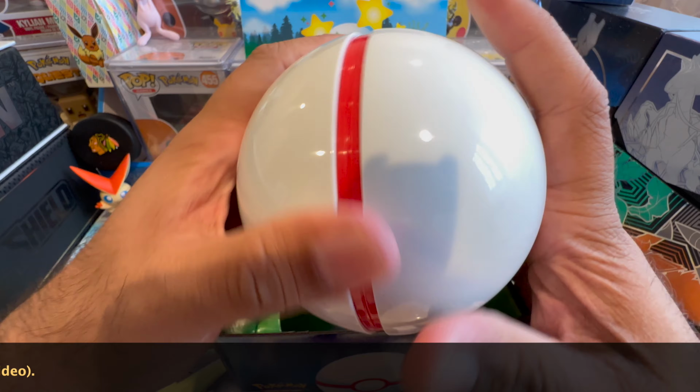Let's go. We got this premium deck holder collection, Dragonite VSTAR. Let's read what's in it. Full promo card, two promos, deck holder shaped like Premier Ball, nine Pokemon Go booster packs. Interesting. A code card. Nice. Let's go. Super excited.